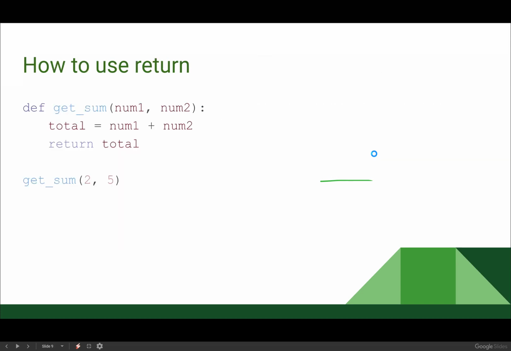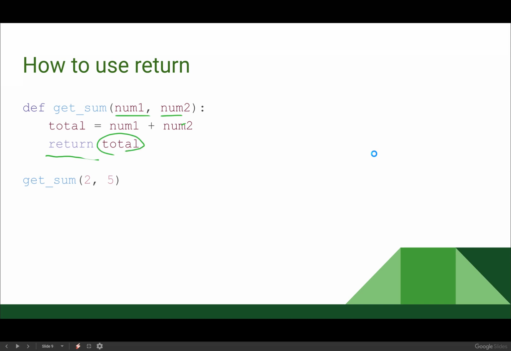So let's look at how that works. Instead of printing my sum, I want to get the sum of two numbers, number 1 and number 2. I can make my total equal the sum of them. And instead of printing, I can return my total.